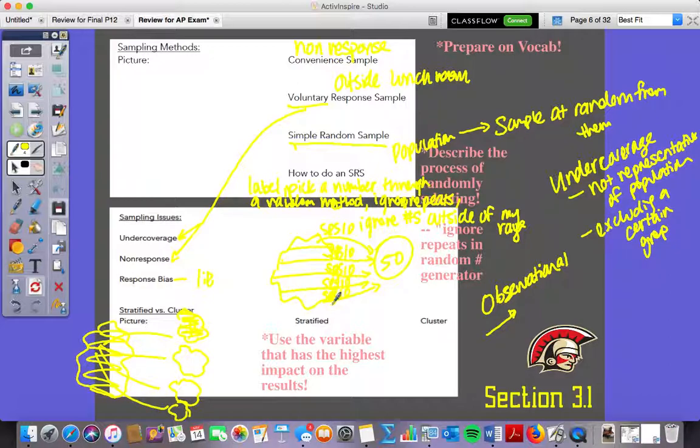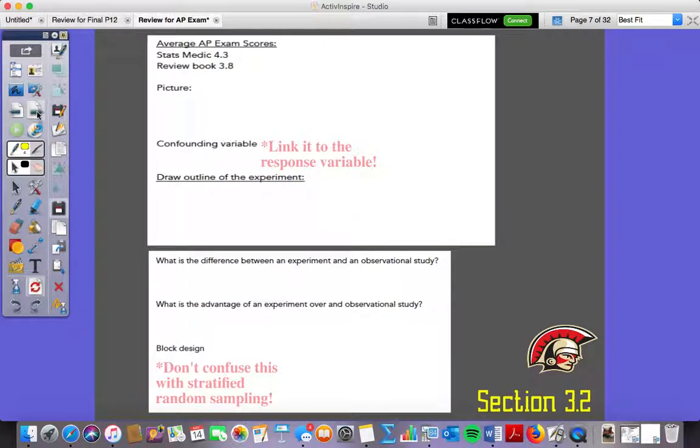All right, there's something else I highlighted. What's the difference between stratified random sample and simple random sample again? The difference between stratified random sample and simple random sample. Simple random sample is if I took 50 people at random across the whole GAC high school. I would put everyone's name in a hat, select 50. It's possible to have 30 freshmen, 10 juniors, 1 senior, and 9 sophomores, right?